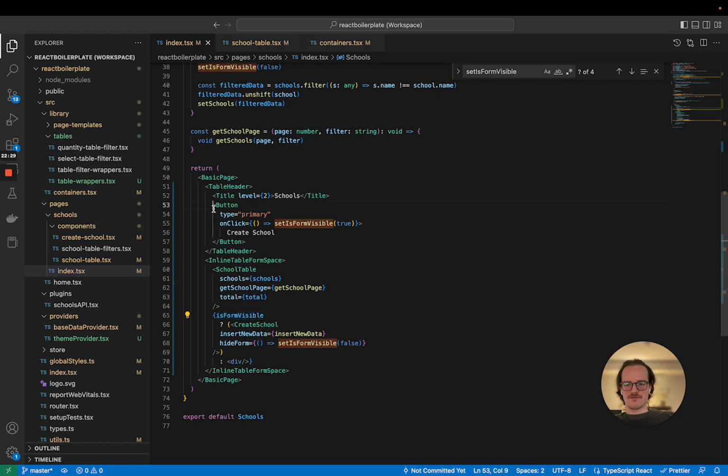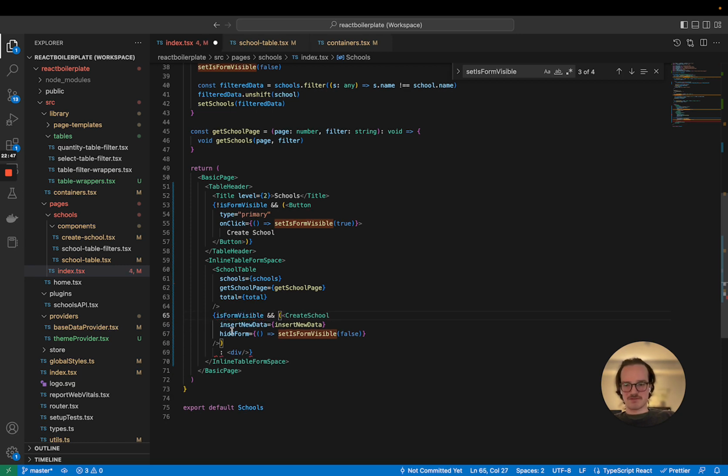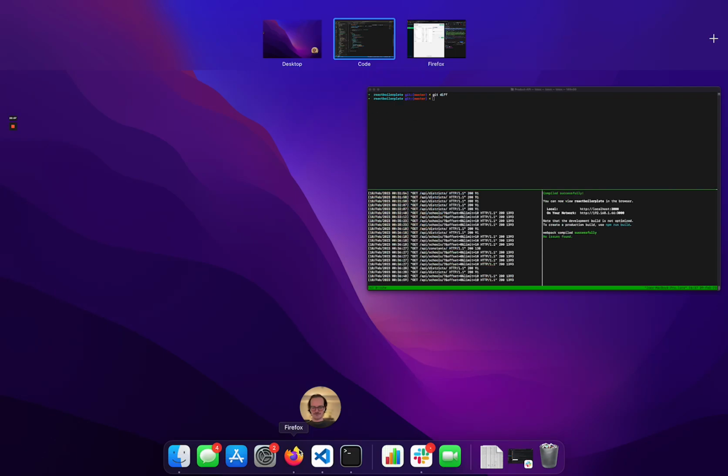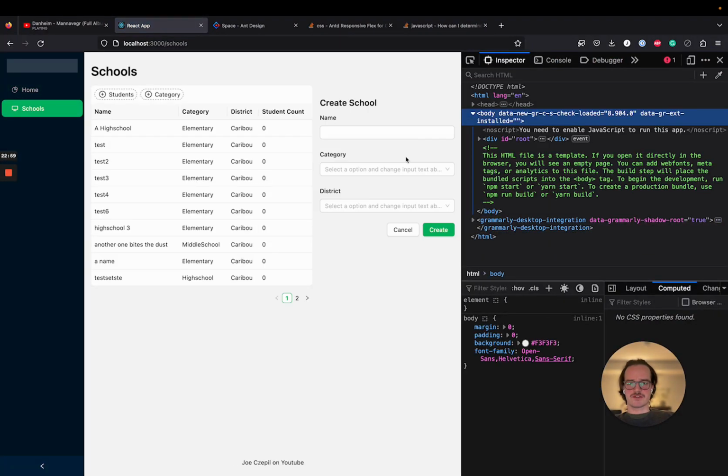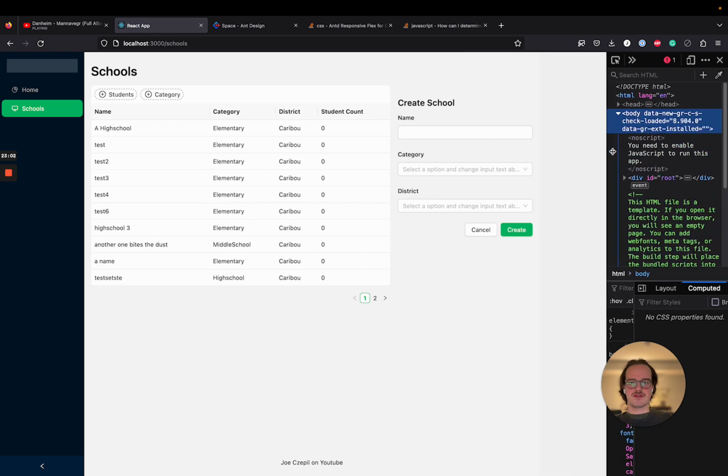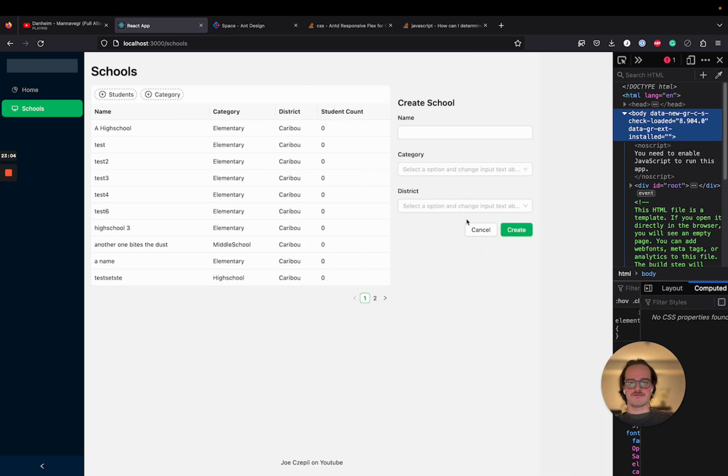So now we just need to hide that. So if the form isn't visible, then render the button. I'm just going to change this. I had the question mark syntax because I was experimenting, but we can just do the double and. Double and is like, if this is true, render it. Question mark is, if this is true, render this, otherwise render this. So do a refresh. Great, it's cool. So that button goes away. Click cancel.